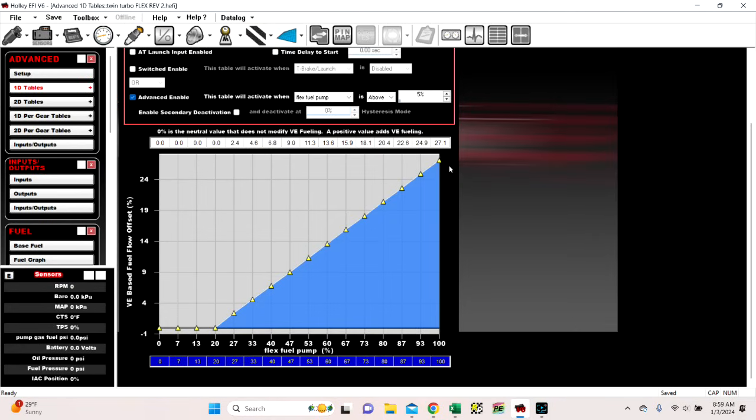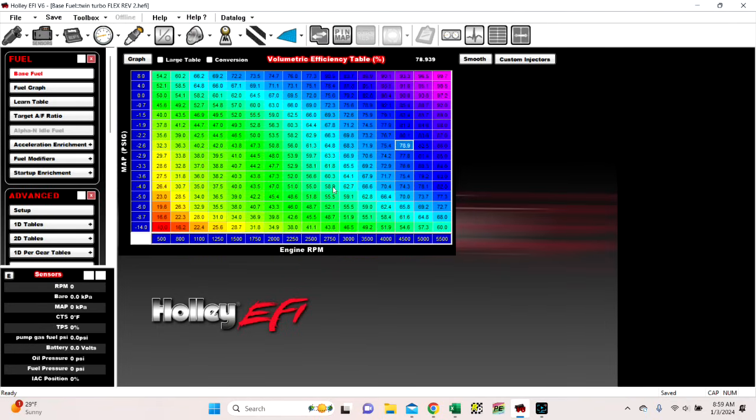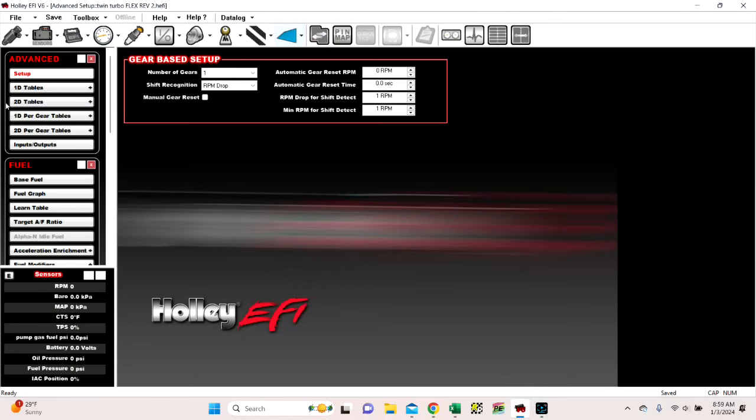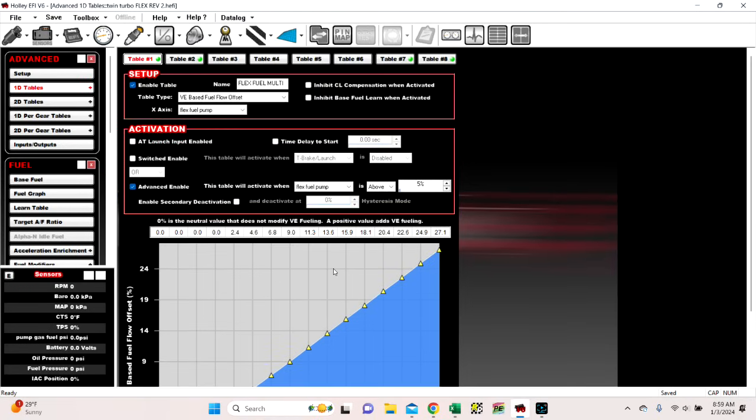So anyway, we have our x-axis down here of 0 to 100%, right? This is ethanol content. So ideally, you're going to be somewhere in the E85 range, somewhere around here. And then up here, if you had 100%, it's going to add 27% to your VE table. Now, this is really where you wind up doing a little bit of your tweaking. We're assuming that your VE table is already dialed in for your combination and the car runs great on gasoline. Once you have that nailed down, your only real tune-up changes that you have to make are in your flex fuel multiplier, right?